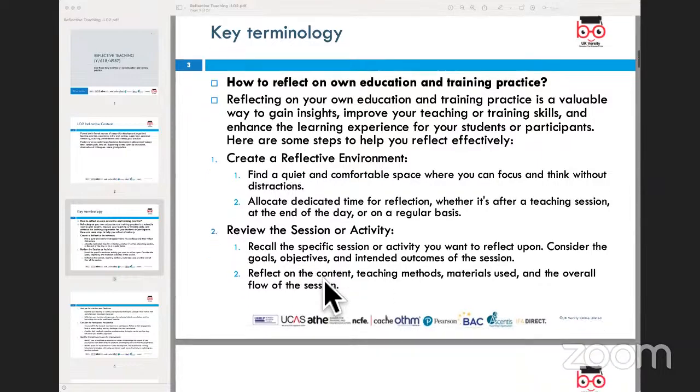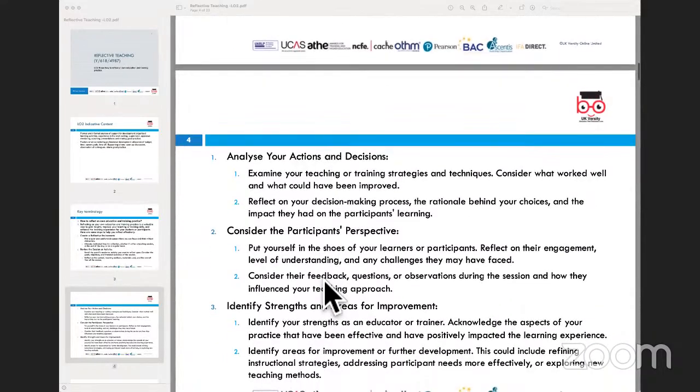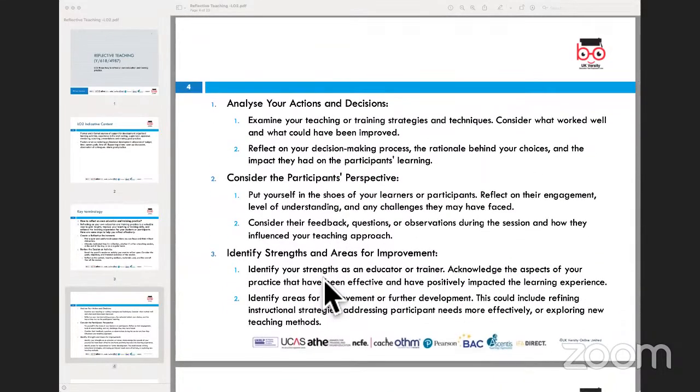Now, typically in a classroom-based setting, or when you're working within an organization, what you're generally going to see is that peer observations and feedback tend to be one of the best possible routes through which you are able to reflect on your own practice. And they tend to be from colleagues or mentors or your program managers or supervisors. Peer observations can provide diverse perspectives on your teaching practice, because they are done by your peers, people who work alongside you, and they would be giving you feedback.